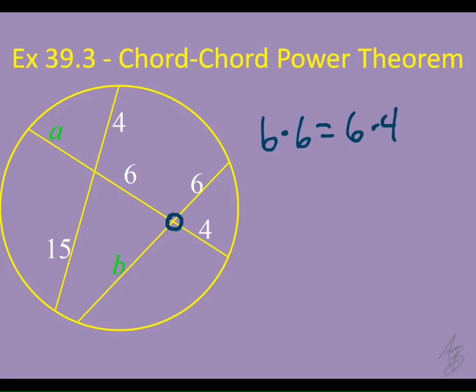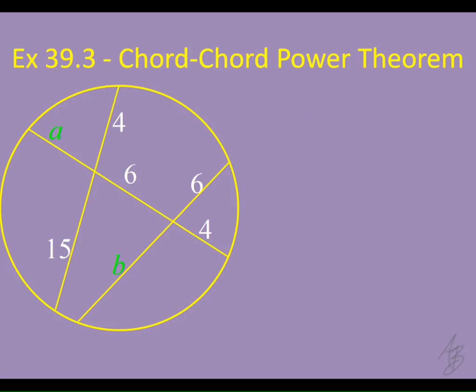What's wrong with that? It's because they don't have the A. Yeah, the A is not included, exactly. So for this part right here, instead of 6, we really should have 6 plus A. 6A means 6 times A, and we're not going to multiply them together. We need this entire part of the chord here, and we don't have that in that equation. Since that would need to be 6 plus A, we can't really solve for B yet, can we?